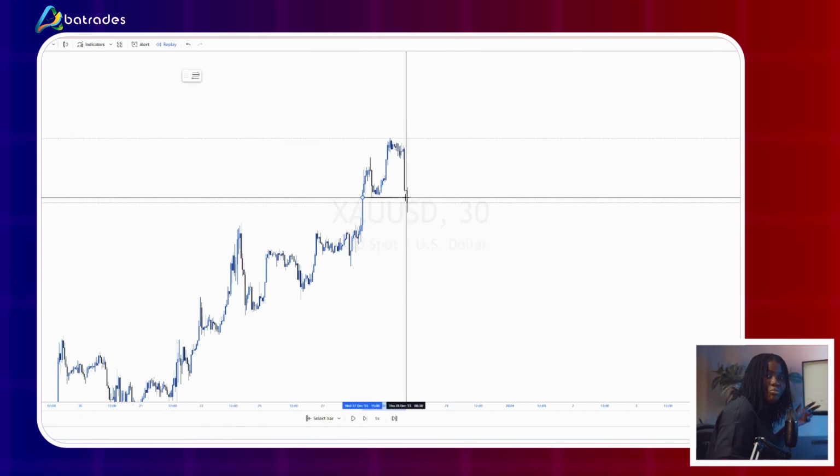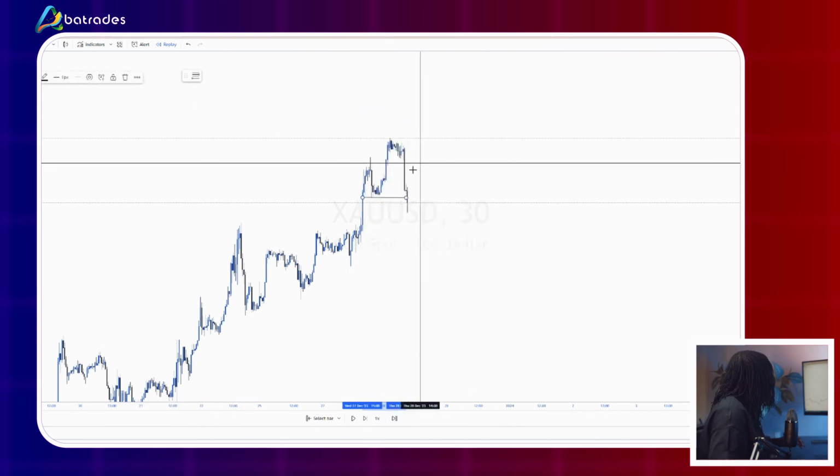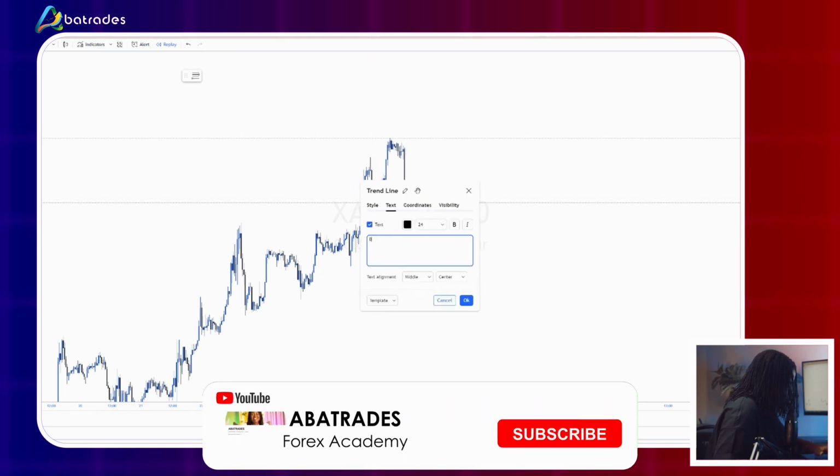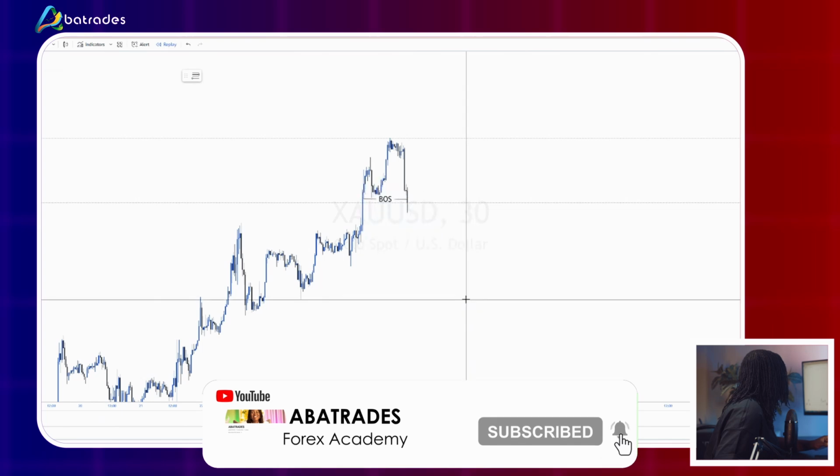So now let's take another example with the downtrend market, so we know how to use the Fibonacci also in a downtrend market. Okay, let's move to a downtrend market. So price broke structure here, break of structure. Let's just call it BOS, which is simply break of structure, right? So you have a break of structure here.